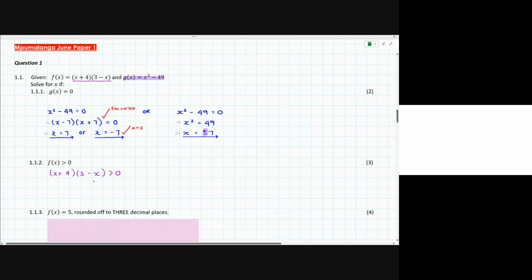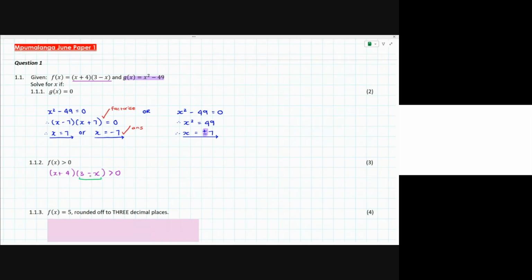Now, guys, there's a few different ways that you can deal with the situation. If you would prefer to distribute it out, sort out any negatives, and then refactorize, that's absolutely fine. But remember, these two brackets imply that it is already factorized. The problem that I'm facing with this particular situation is that this bracket makes it a little bit tricky for me to find my critical values.